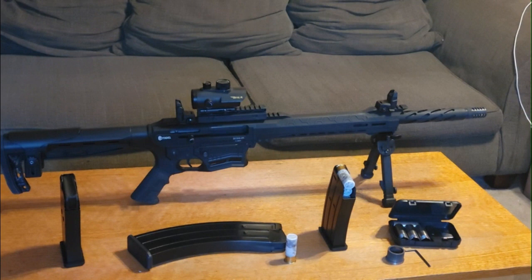So when I got this and I started shooting it, I had some serious teething issues with it. I had feeding issues. I had a few failure to eject issues. But the only issue I did not have, it always went bang. Once the round got in the chamber, it always fired. So I've never had a failure to fire.